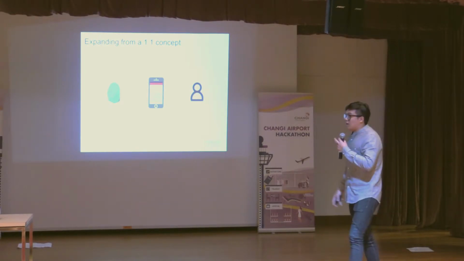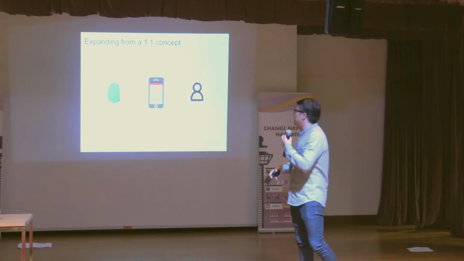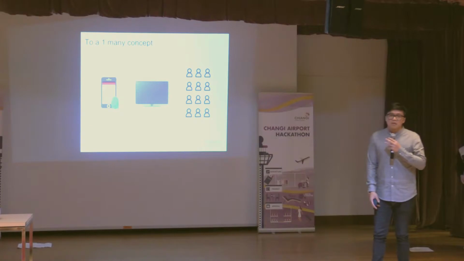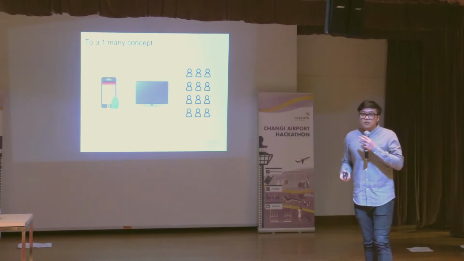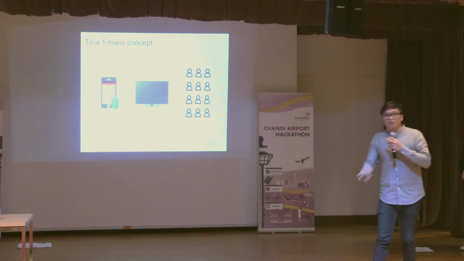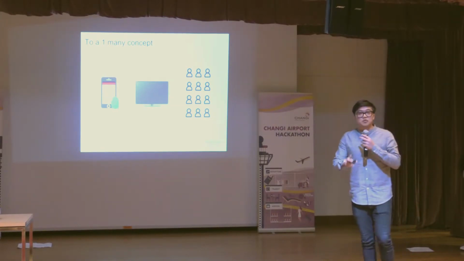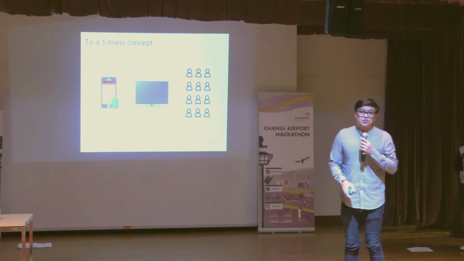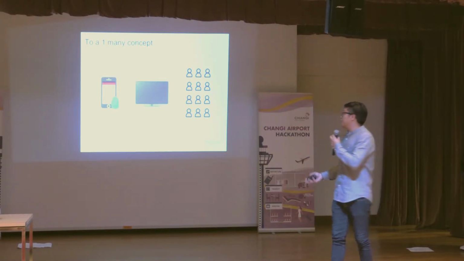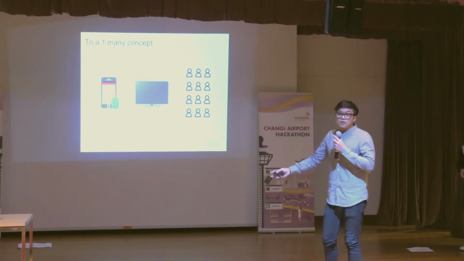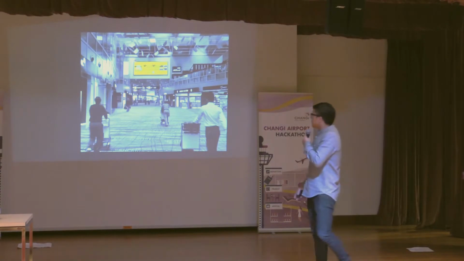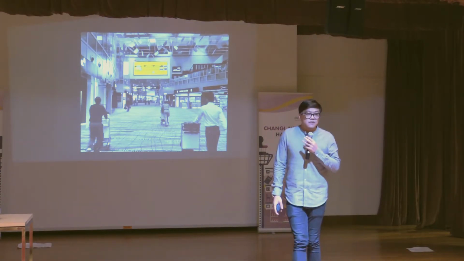So what Proximate does is basically to expand from the one-to-one concept and move it to a one-to-many concept. So we take the app out of the consumer's hands. Most of the time, as our previous team said for us already, not everyone is going to use the iChangi app. This is especially true for all your transit travelers. These are people who only spend 4, 5, 6 hours. They are not going to spend so much time here. They are not going to be using your app, but they want to know what your attractions are at the same time. So what we're going to use is your existing infrastructure.